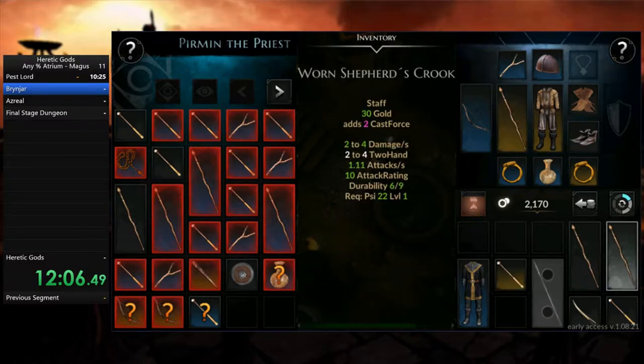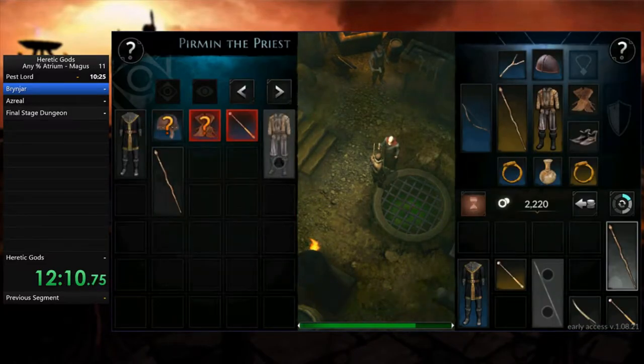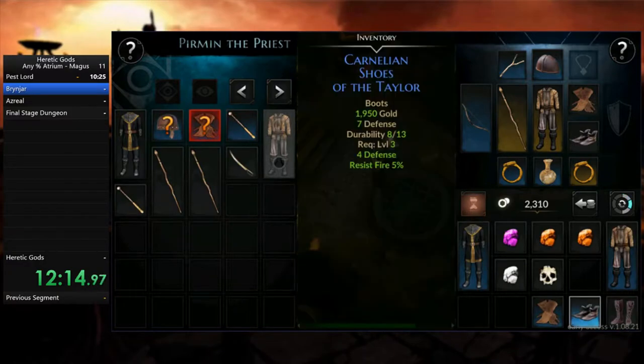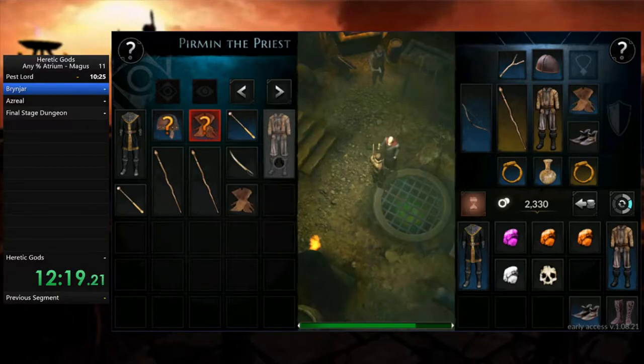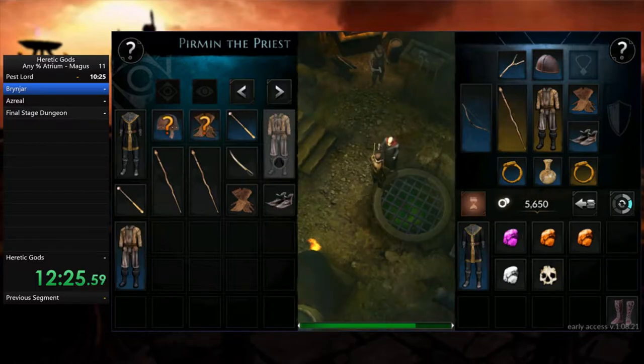Hold on. Oh, this is just so good. Hold on. Okay, this is a nice glove. We're going to use that. We have so many items here, but the wild blow on stab, such early game. This is insane.